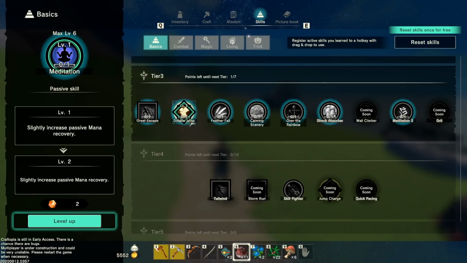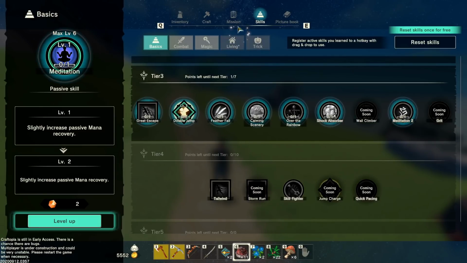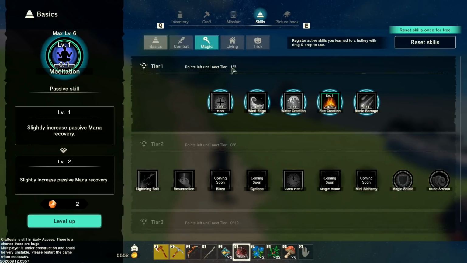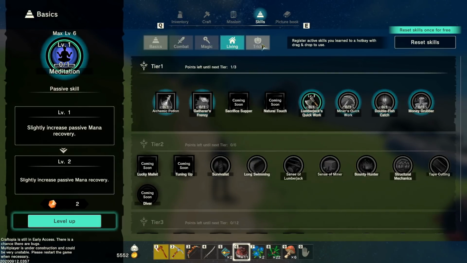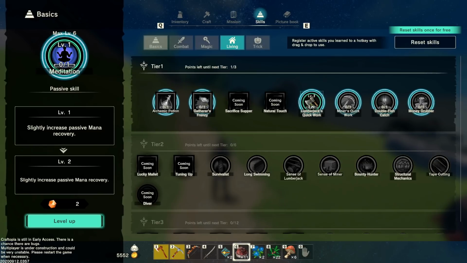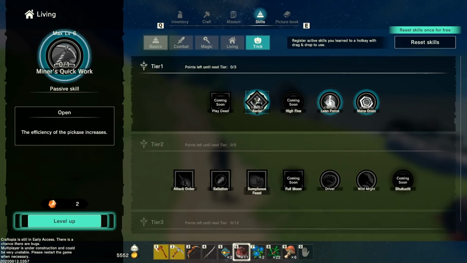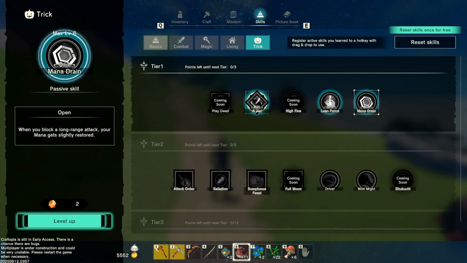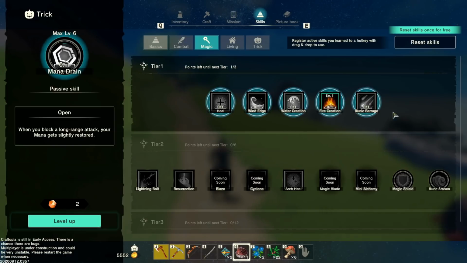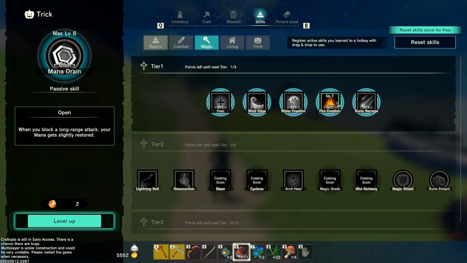All right, so I have access to down here. We already did double jump. Let's go into the... Let's do... I've been doing combat. I don't know. What is this? Efficiency of the pickaxe increases. Oh god, there's so much good stuff. Aerial. Dash forward. Store life when the buff is applied. Mana drain. My god, why does there have to be so many? I already got this, right? Yeah. Fire creation. Oh, and it literally makes a fire.